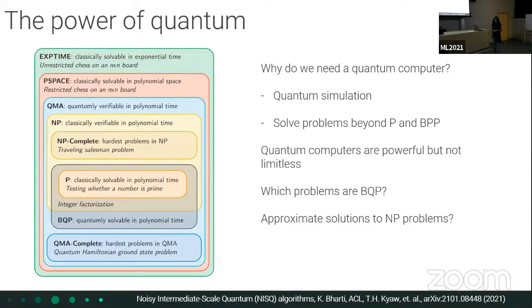And then something happened in the 90s: the physicist Peter Shor found a quantum algorithm that can factorize numbers efficiently. Because of that, people started to realize that if we have a quantum computer, which uses different rules in contrast to classical computation, maybe we can start exploring all these problems that don't belong to the P class. And maybe define a lot of new complexity classes like BQP, which are the efficient problems for quantum computers.